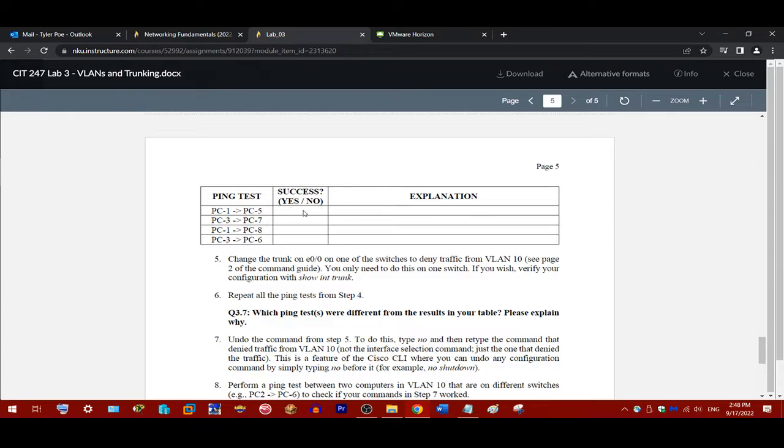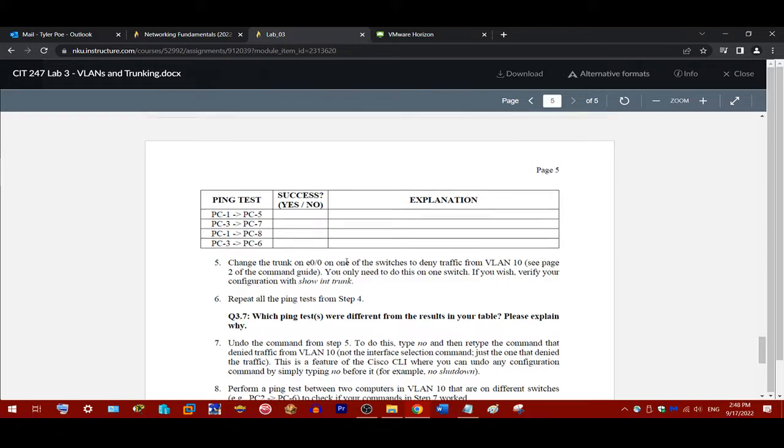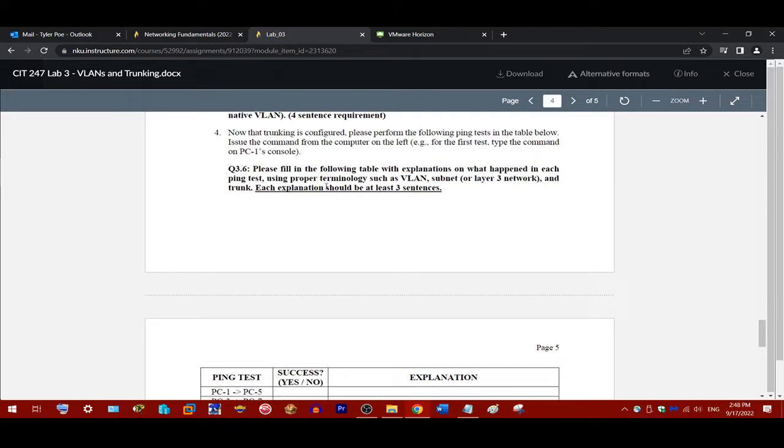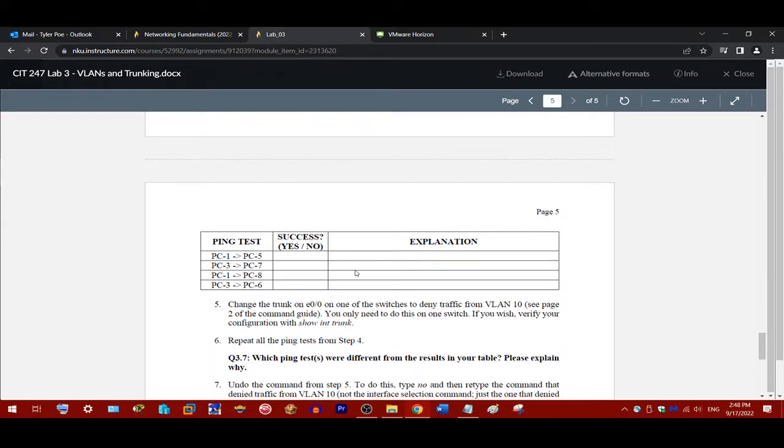You say whether it succeeded, and then you explain why. These explanations should be at least 3 sentences. I would like some detail. Basically, what you explain here is why or why not these pings failed. Again, that's going to relate to which VLANs the PCs are in, and whether or not they're in the same broadcast domain.